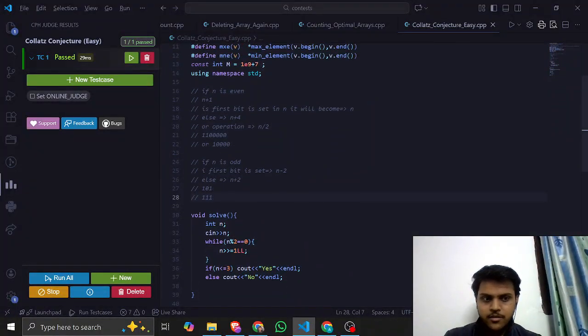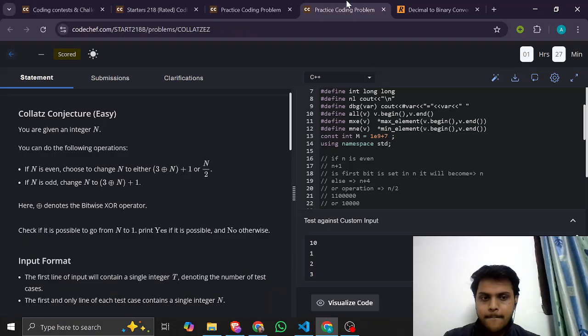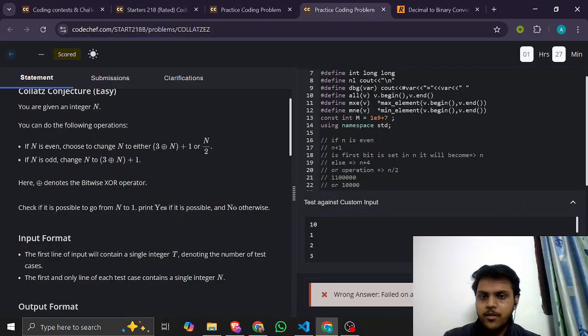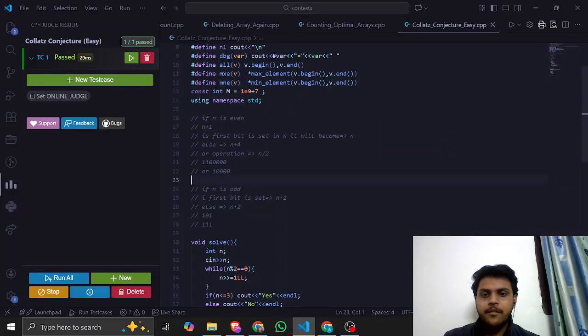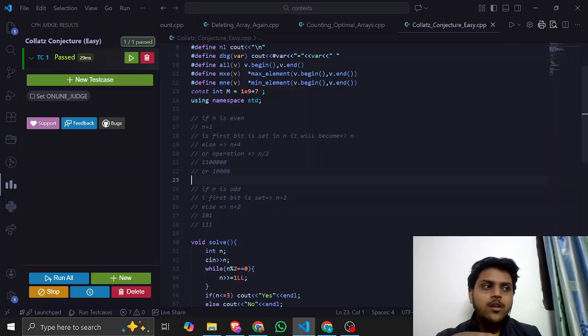I want to check my deductions once again. Choose to change either to 3's or n plus 1 or n by 2. So if n is even, the last bit is unset. I can do it n by 2, right? That's fine. Or 3's or n plus 1. If the first bit is set, then we will first make it unset, the other bit is set, and then plus 1, then it makes it again set and then unset. So this still remains n. Now if this one is not set, then we do XOR 3, so both become set, and we add 1, so it's like adding 3 and then 1, so it's like adding 4.